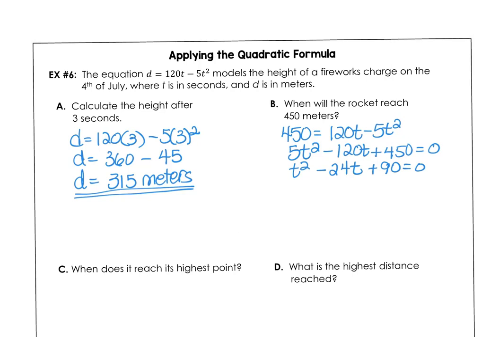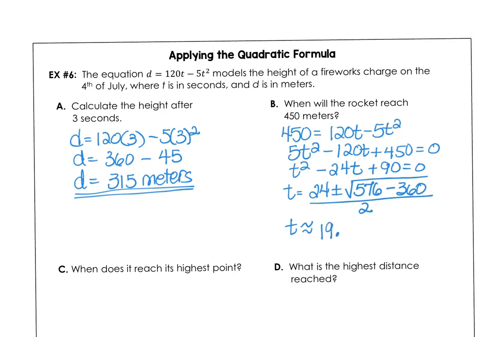So here we can use the quadratic formula. Opposite b plus or minus the square root of b squared, that's 576, minus 4 times a, which is 4, times c, which is 90. So 4 times 1 times 90 is 360, divided by 2. And then very carefully figure out your numerator with the addition sign and divide that by 2.